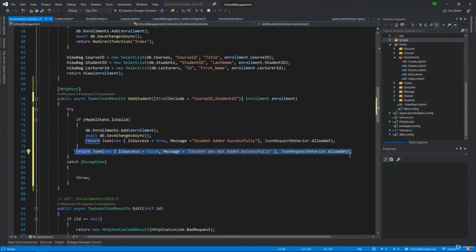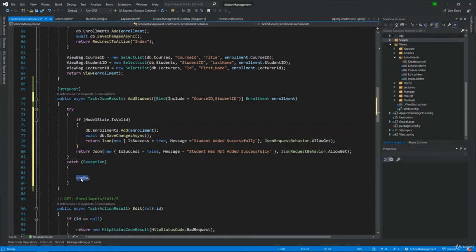And in the same vein, if an exception is thrown, or an exception is caught rather, then what we want to do is not throw, because throwing actually crashes our application, but we want to handle it gracefully. So if you're not so familiar with a try catch, what this does, once again, it tries this operation, and if that entire operation fails anywhere, then it catches the exception. So then you can say, okay, if there's an exception or an overall error that was unaccounted for, how do I handle it? The line throw makes the program crash.